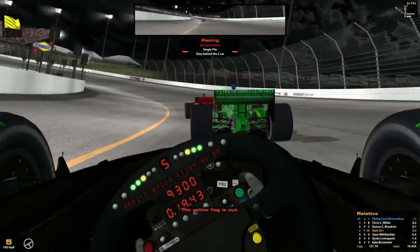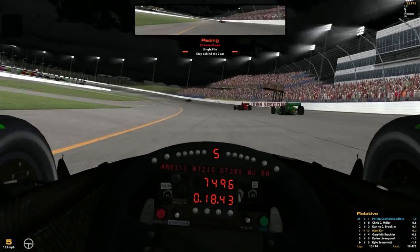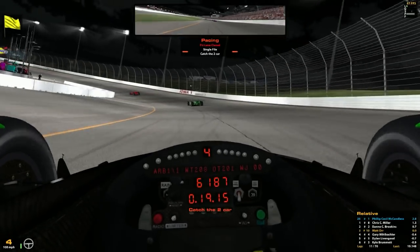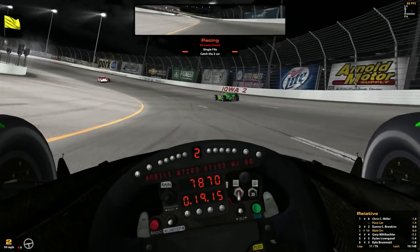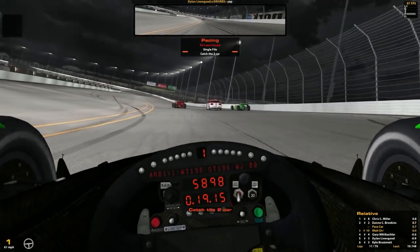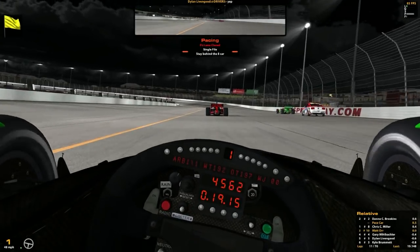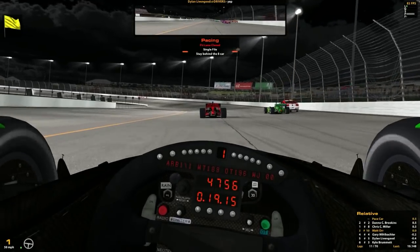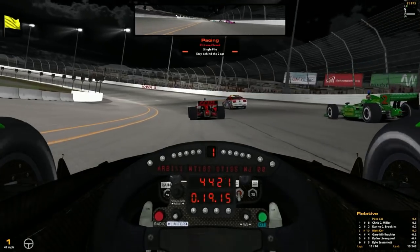The yellow flag is out. Line up, single file. Pit road is closed. Okay. Managed to move up a couple of positions. We're running pretty good. Staying right there with these cars in front of us, so we'll see what happens throughout the course of this race because we definitely have the pace to stay up here up front. So let's see how this works out. I'll go ahead and rejoin you guys after the boredom that is a yellow flag. Hey, that's why you always bring a drink with you when you're going oval racing. See you guys on the other side.